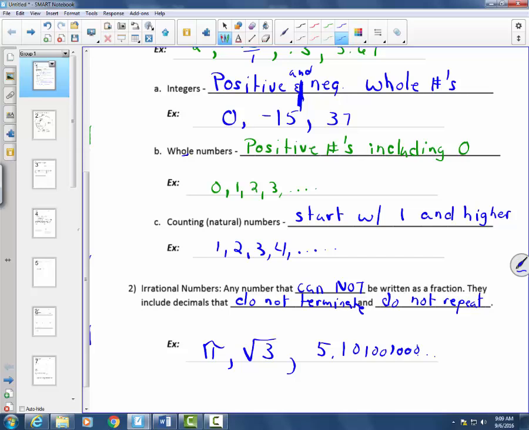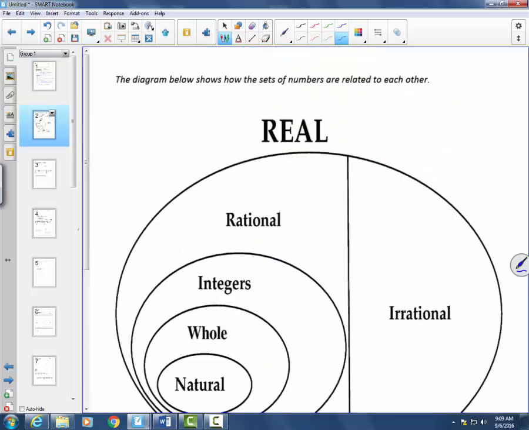All right, let's see how these all relate to each other. So our big category here are the real numbers. That's the big category. And then they're broken down into 2 separate things. Rational or irrational. Right, so our rational numbers, positive and negative fractions and decimals. So let's put some examples up here again as well. So you can have -5/3, you can have 16, you can have 3.3 repeating. Those are rational numbers. Integers, I'm going to add in here, no fractions or decimals.